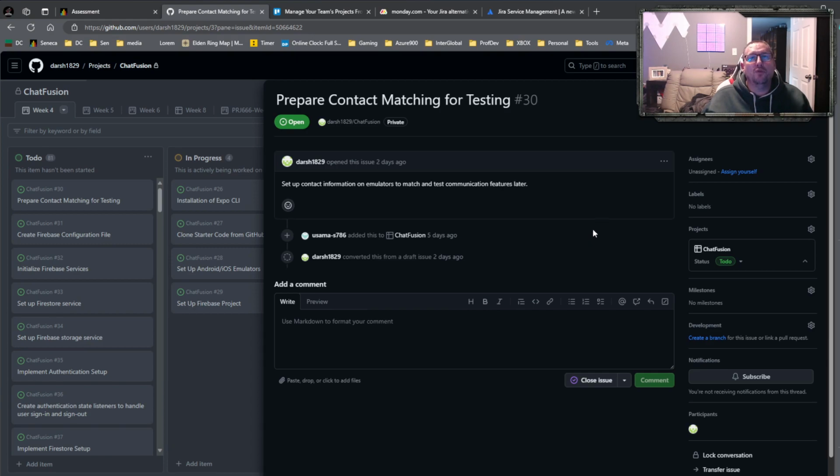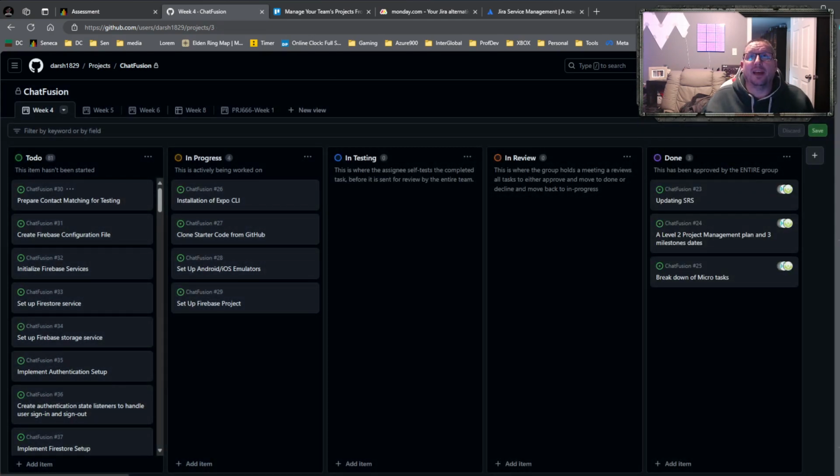Okay, so you'll assign that to a person. It won't move that task, but it will assign it to a person. So now when they log in, they'll see, okay, these are my tasks. When that person starts to work on that task, so this project management tool should be open all the time when you're working on this course, okay?